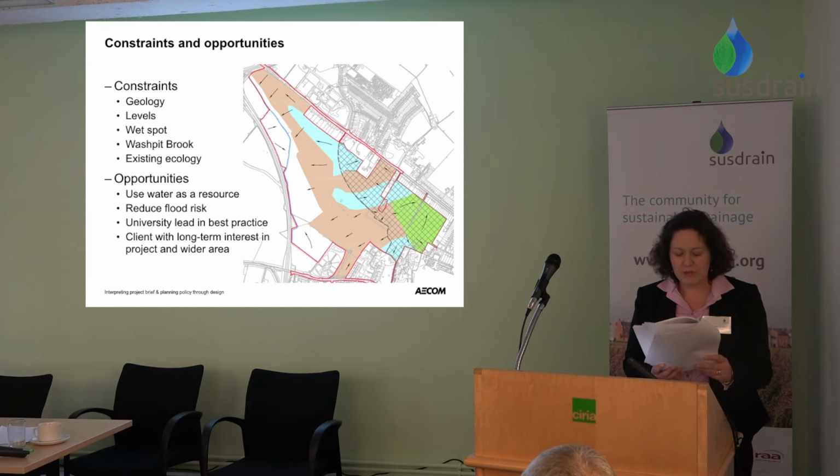So whilst our runoff rate was limited to the existing catchment of the Washpit Brook, the increased catchment area enabled a significant resource of rainwater to be generated. We had the opportunity to modify the landscape to reduce flood risk downstream of the development and to drain the area that was part of the wet spot. We had the opportunity to create a high-quality environment for the university, and with our client's long-term interest in the project, we had the opportunity to challenge traditional engineering solutions and create best practice examples.